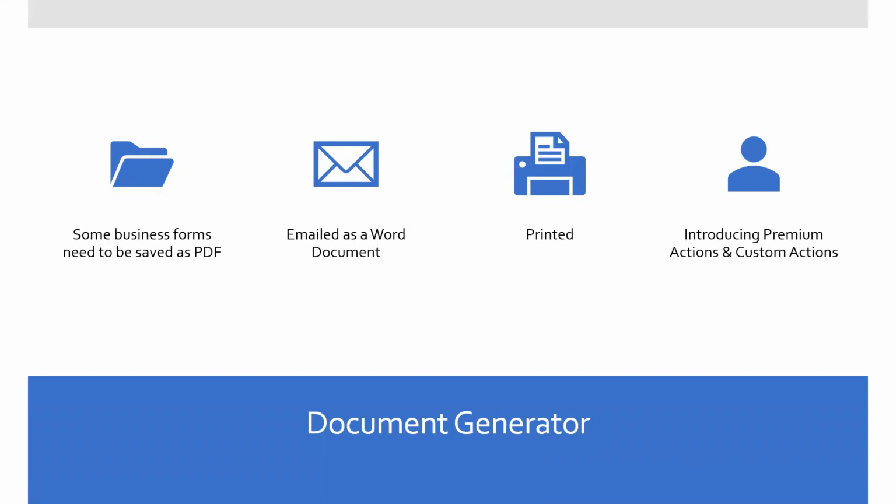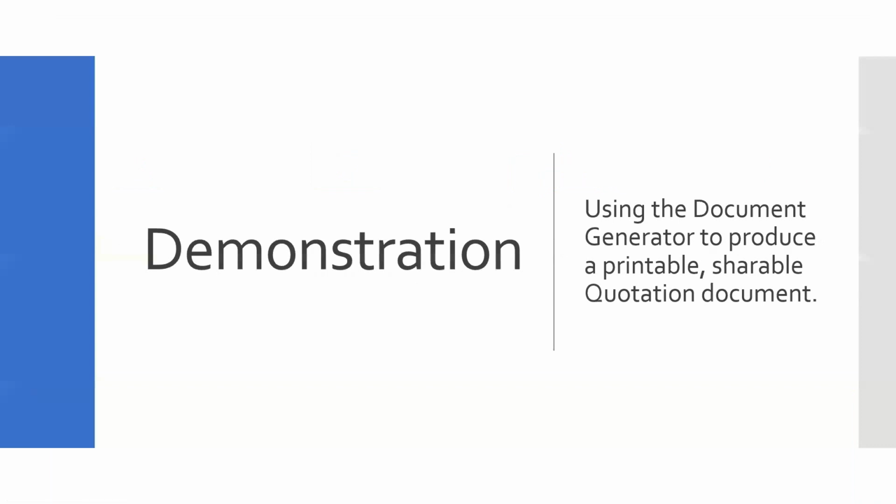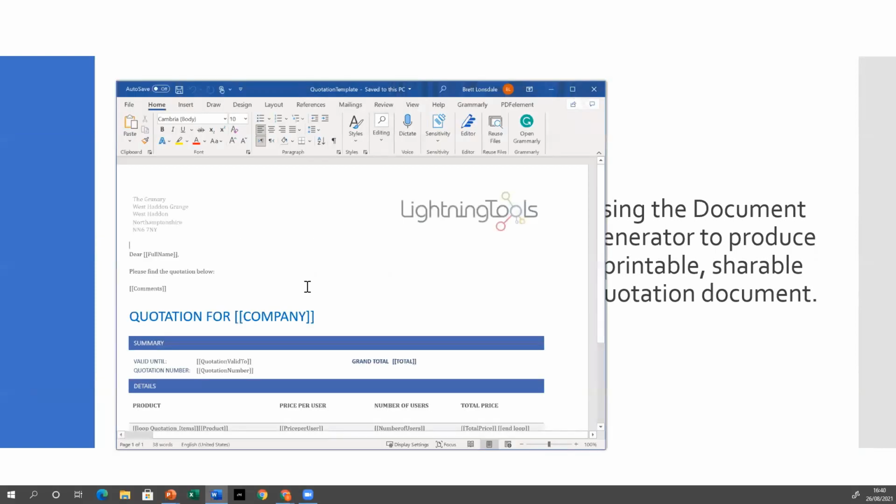And in this scenario, we wouldn't necessarily need to give a customer access to our SharePoint environment so that they can see their quotation, we actually want to give them a copy of their quotation, which we send as a Word document. So that's what we're going to do here with the document generator. And to show you the document that we're going to create, I'm just going to bring that onto the screen here. So this is a Word document. There's nothing really magical about it. It's just a straightforward Word document. But on here, notice that I've got placeholders, just like you were going to do a mail merge. And in here, we've got the fields referenced from the underlying SharePoint list.